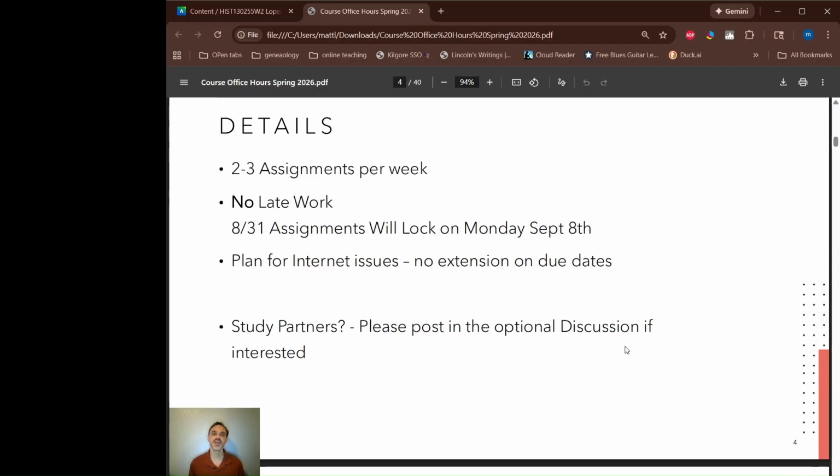Okay, so the details, day to day and week to week, for this course: we'll have between 2 and 3 assignments. Most of those assignments will include reading quizzes pretty much every week. Some weeks we'll have discussions. Other weeks you'll have a prompt that you're responding to, maybe a document that you need to analyze. There will be a midterm exam midway through the semester, and then a final exam at the end of the semester. Those midterms and finals do count for a significant amount of your grade, but so does everything else.